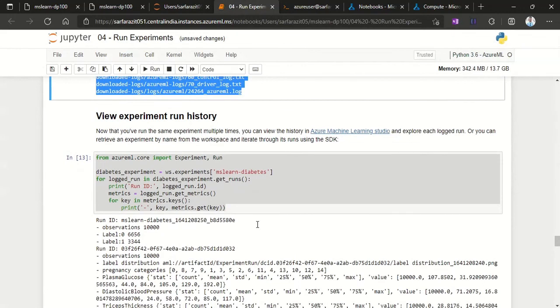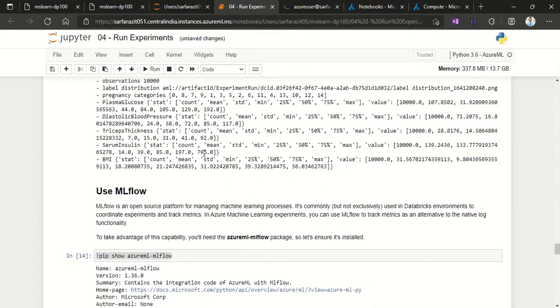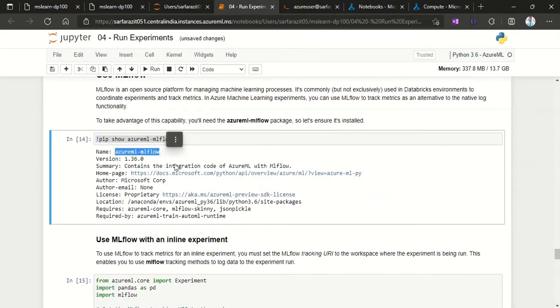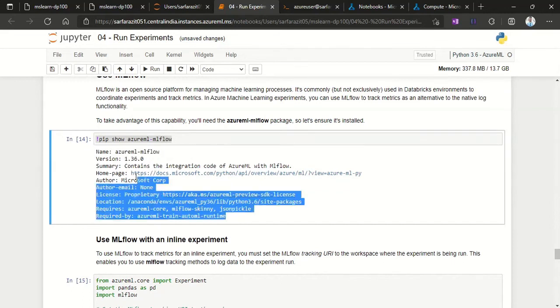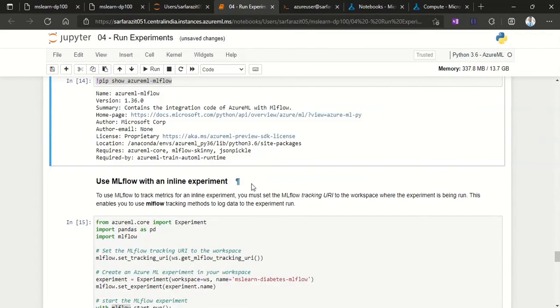Then here we can see the run history of all the experiments that we have run. Now instead of native logs, we are using MLflow. Machine learning flow is another package which we can use to capture metrics.